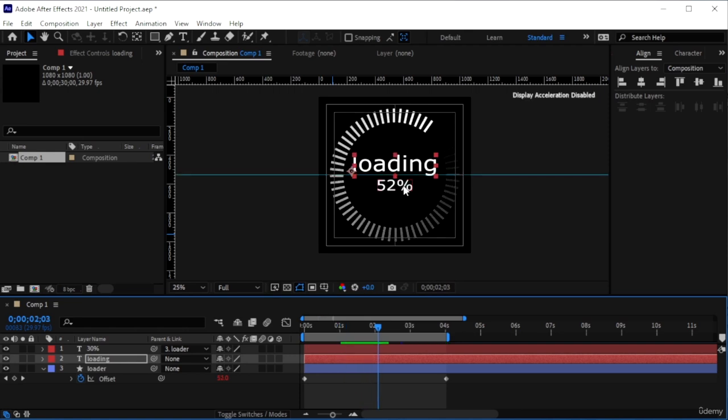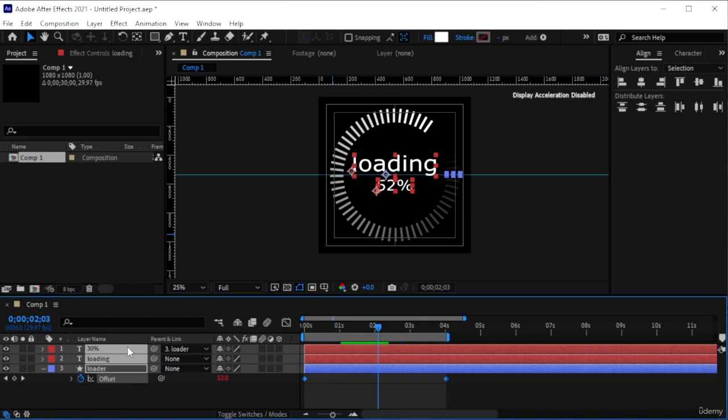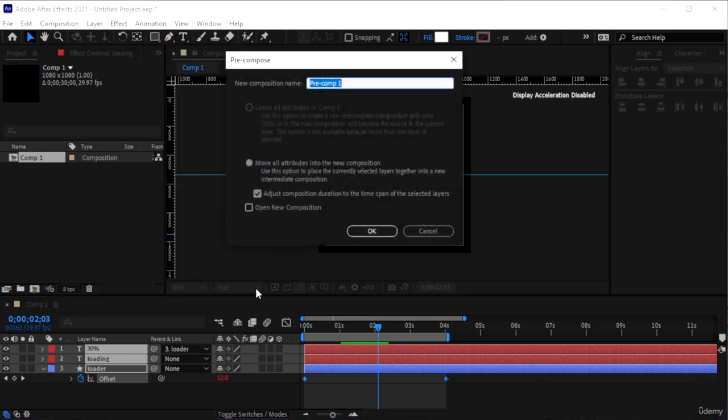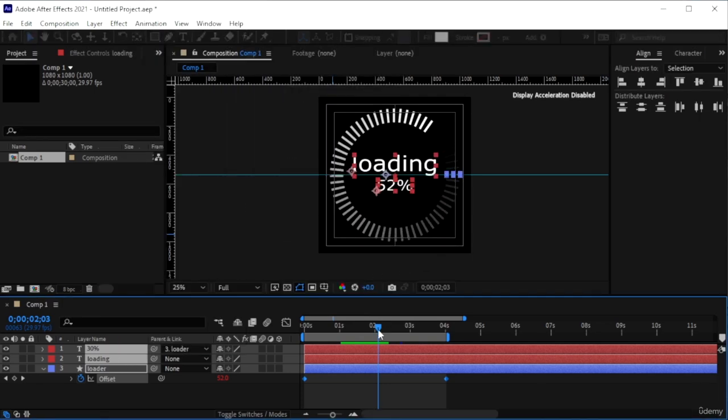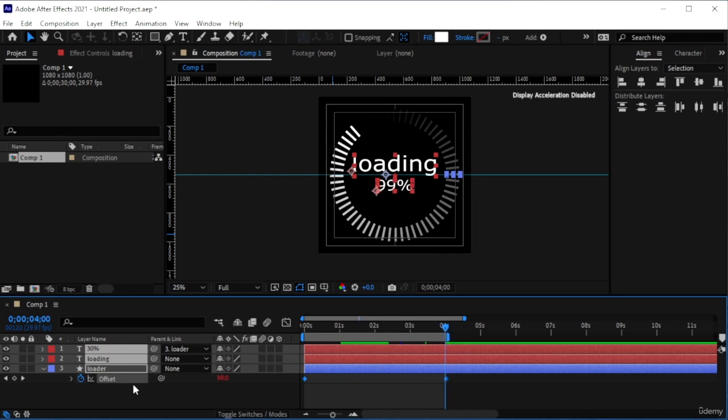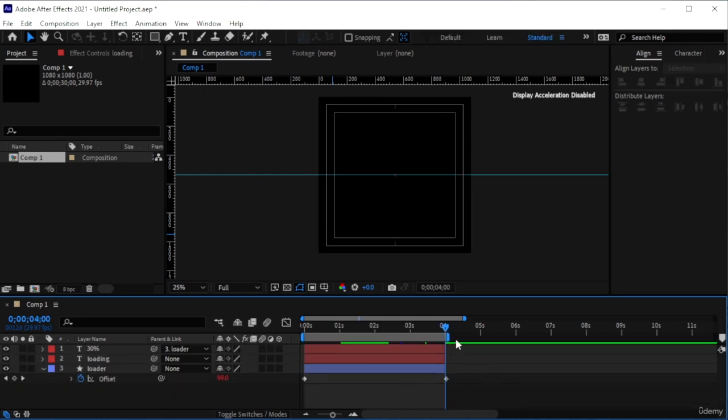Play that back. Alright. Now let's pre-compose this and loop this. I'm showing the looping thing 3 times because it's really important, and when you're dealing with motion graphics, you definitely want to do this with your work, so I'm showing it over and over again so you guys remember how to loop a video. Select all of your layers, right click, pre-compose, and before that let me just cut the rest of these guys, Control-Shift-D or Command-Shift-D.